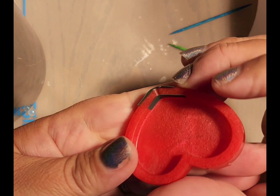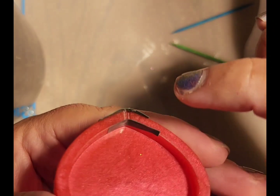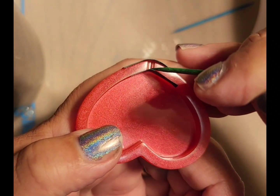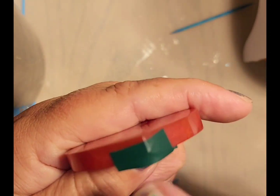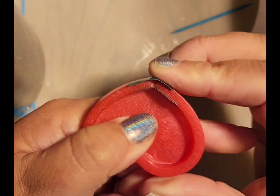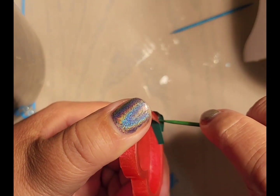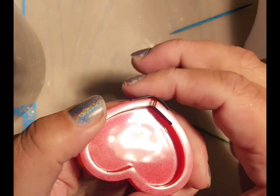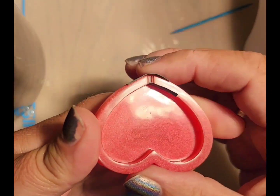All right, so first what I did, actually, back that up, I took just a little sandpaper and sanded in here a little bit just to rough it up so the resin sticks a little better. I have just a piece of tape on the outside and a piece of tape on the inside, and all that is doing, get some of my shavings out of there from sanding, is creating a bit of a barrier. When I put my UV resin on the inside there, this will be the little walls, I guess.